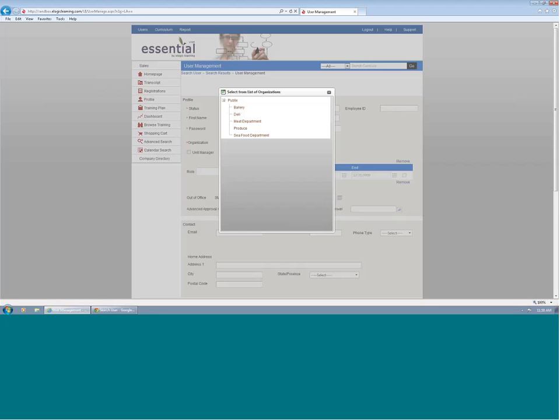So this is another good way to use the unit manager functionality. If you have several different locations, for instance, you could have a manager of 10 locations in Illinois and 20 locations in Iowa. And then that way you can manage just the records they see. So when they go in, they're not inundated with all the information, only the information that they need to manage.